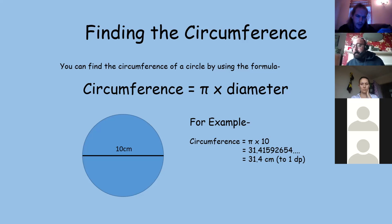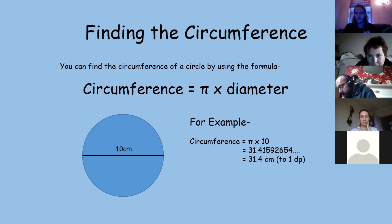If you look above it, you can see the pi symbol in yellow. That just means you have to press shift first. So we're going to press shift there, and then when you press that, it will type in a little pi symbol for you. Lovely, thank you. And you can do it using the pi on your calculator, or you can type in 3.14 if you want to remember that.